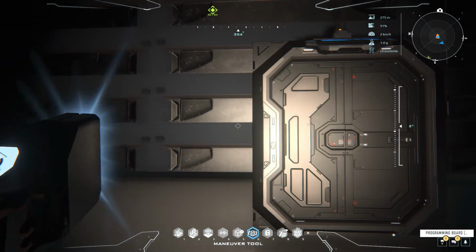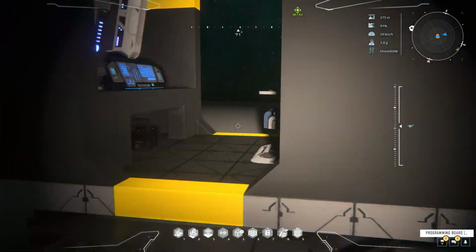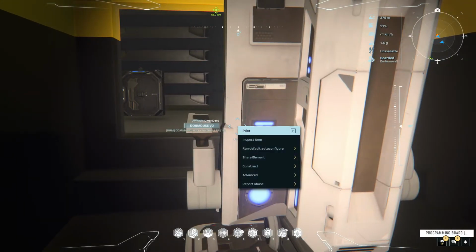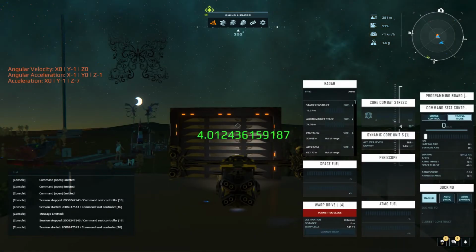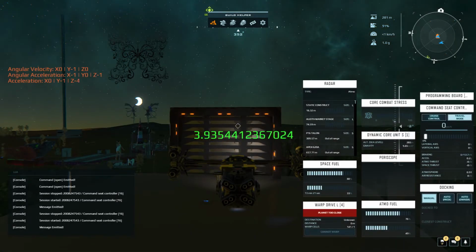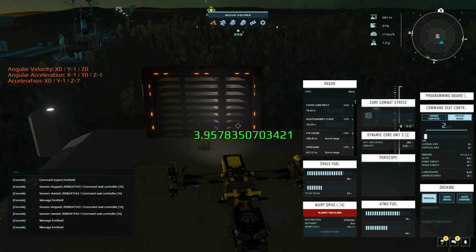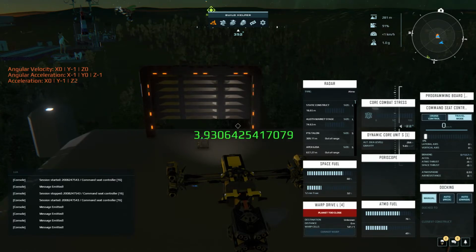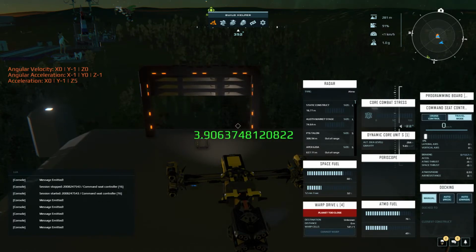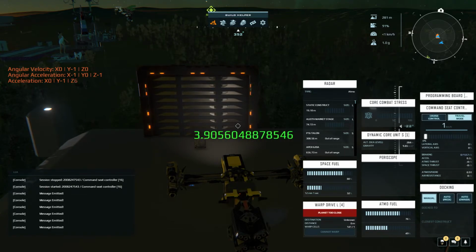And now, assuming I did everything right, I should just be able to go over to my ship here, get in a pilot seat, and hit F2. Yep, there we go. Toggle again. Close it. F2. F2. F2. For as simple as this is, it's incredibly satisfying just to watch.